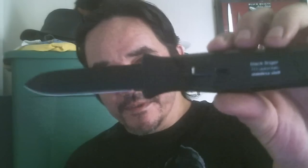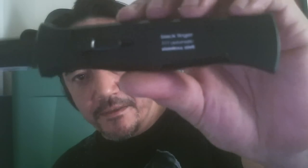And I'm left-handed, so I'm going to flip them around every now and then. I don't mess around with this one too much, but this is one of the better ones I've got. If you can take a look there, let's see. Here you go. I don't know if you can read that or not. But yeah, they're neat. Anyway, that's my out the front collection.